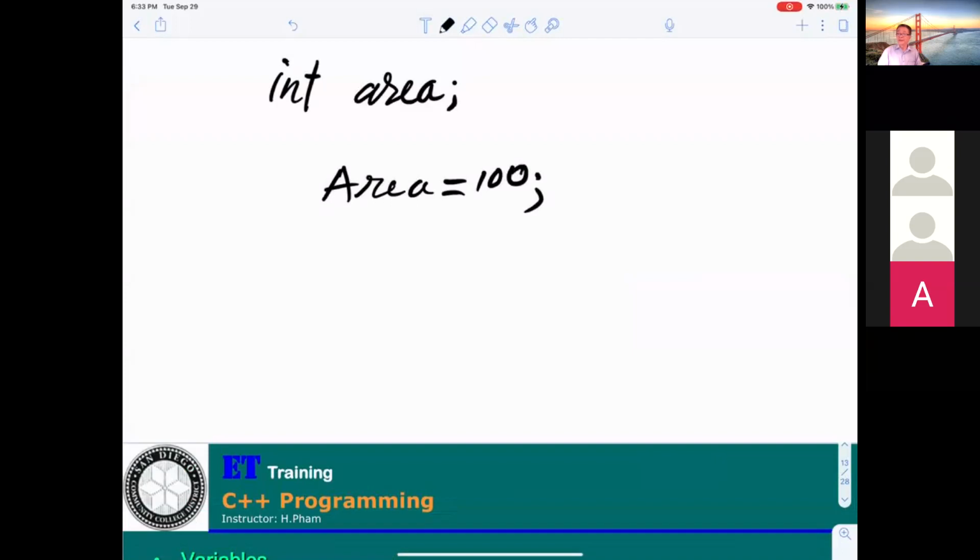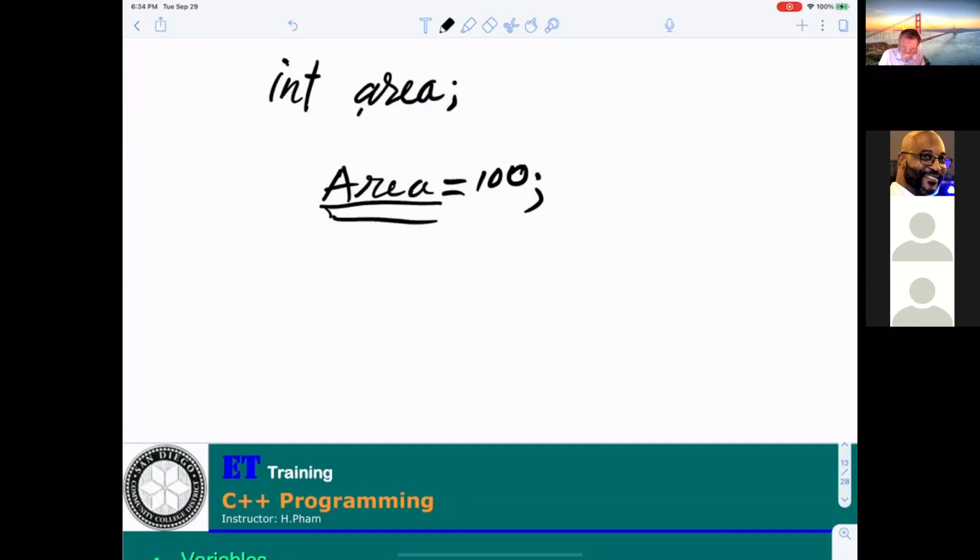Now you get a syntax error. You understand why? The computer tells you it doesn't understand what Area is. The thing is, in the declaration, a is lowercase.